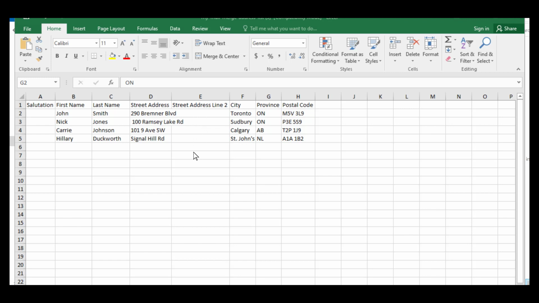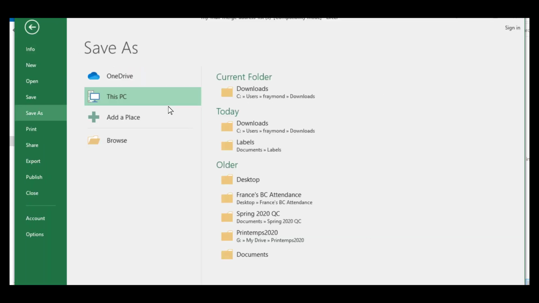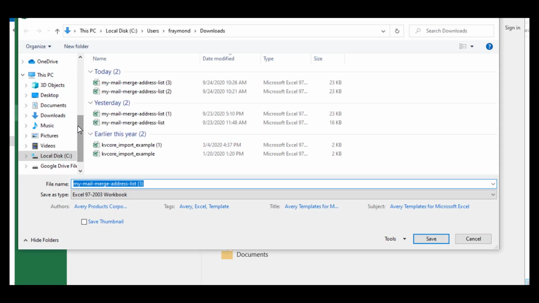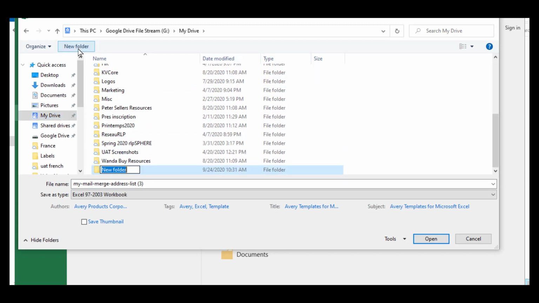So now I'm ready with my file. I'm just going to save it. Actually, I didn't do that yet. Maybe I'll save it on my Google Drive because I want to show you that you can either upload or you can go get something that's on your Google Drive. I hope I'm not complicating anything here, but let me just go put this in my drive and I'll make a folder called labels and I'll go put that in there.